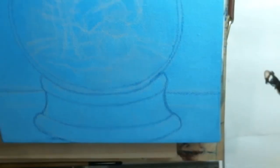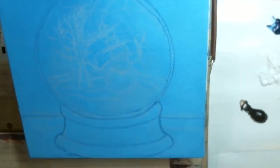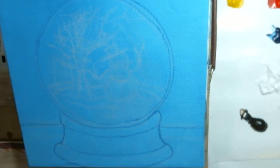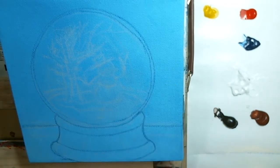So I already painted the background on this. I had a whole bunch of leftover paint on a palette, and so I had gone ahead and painted up, oh, two or three or four or five canvases with the leftover paint. Yeah, it was real basic. So the colors, to mix this blue on the background, we'll put a little bit on to my canvas so that way you can see what I did.